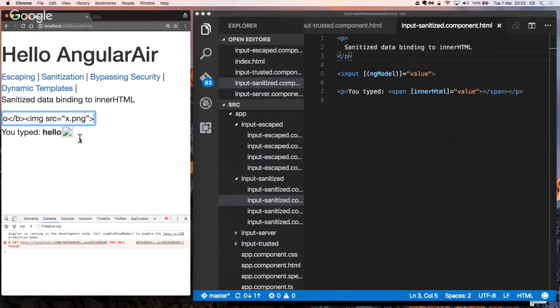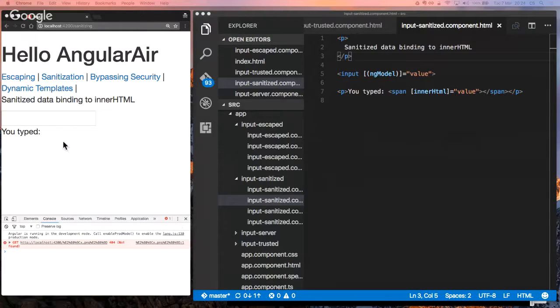If you do it like this, you actually see that this HTML code is outputted and processed, parsed by the browser. So this bold tag works, and the image tag, well, the image doesn't exist, but it's trying to load the image at least. And this is potentially dangerous, because if you would be able to add scripts here, then you might think that the browser will try to execute this. So let's see what happens.